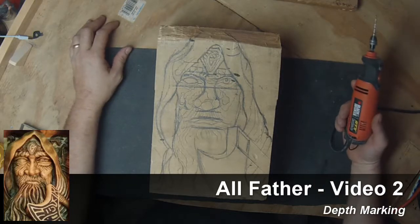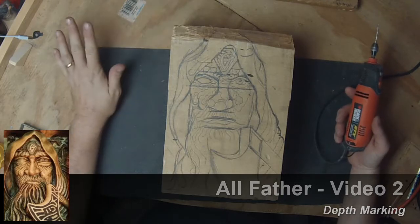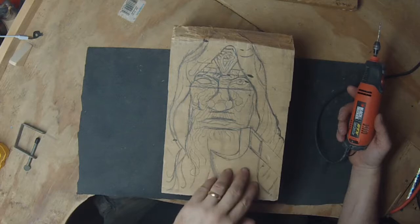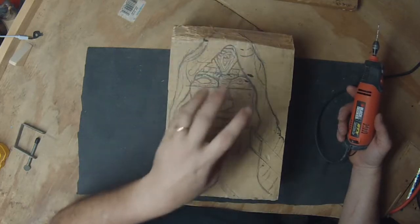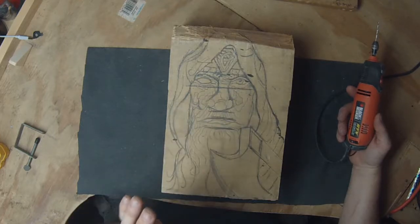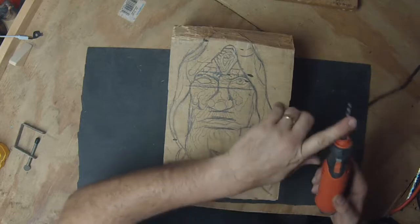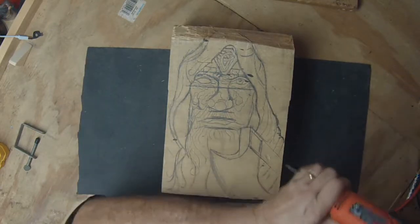So in order to get to at least a preliminary depth to separate the axe head, in addition to the facial features and the face in behind the hood itself, I'm going to use a rotary tool with a cutting bit on the edge. So here we go.